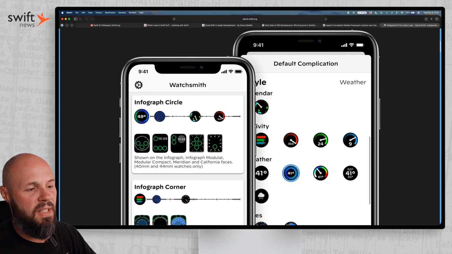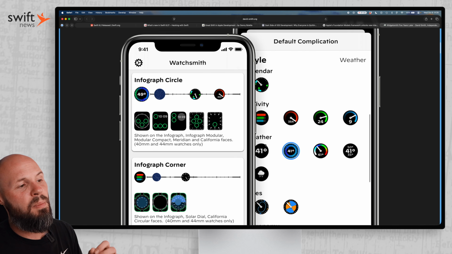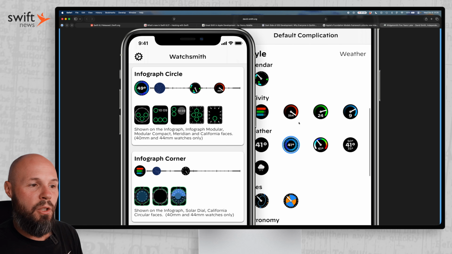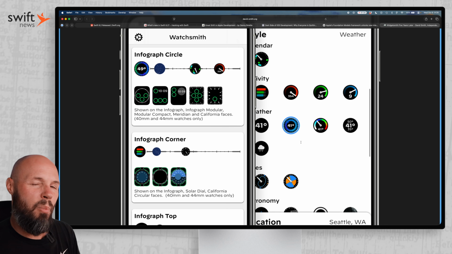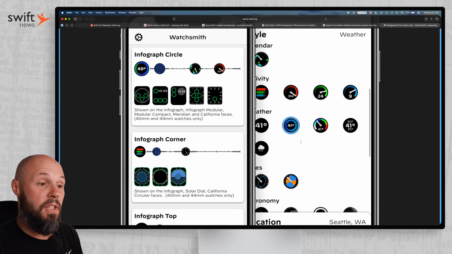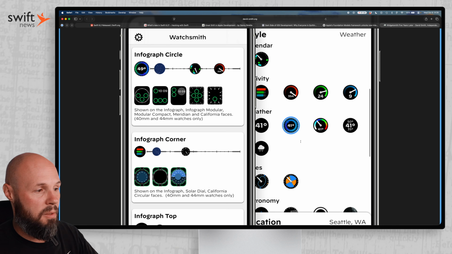So to summarize it here, I highly encourage you to go read through the story. He was building Widgetsmith, which allowed you to create custom watch complications on your app. Another fun fact, SwiftUI was actually kind of born out of watchOS, and these watch complications were one of the first things that were completely SwiftUI.